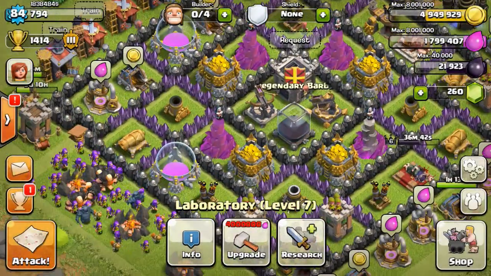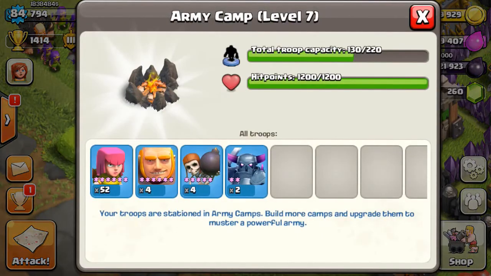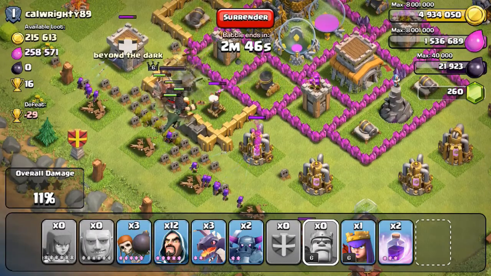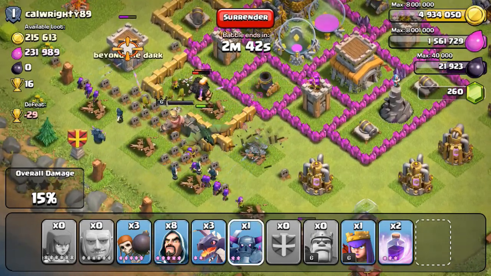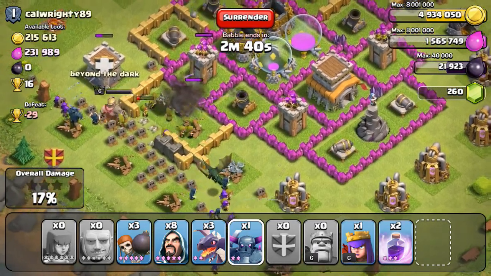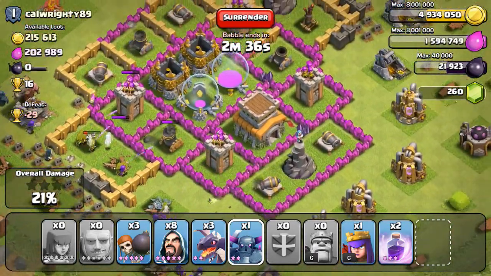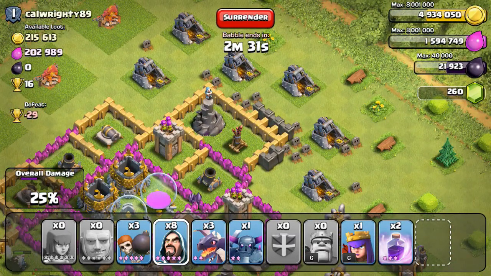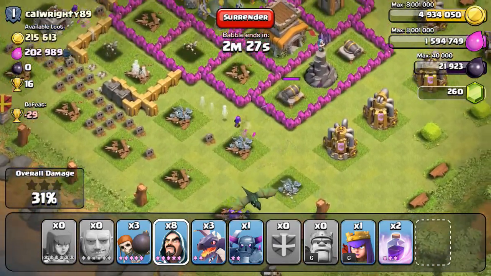I noticed whenever somebody gave me a level 3 Pekka, whenever he dies, he actually lets out a huge thing of smoke. Normally they just emit a little tiny skeleton, but the level 3 Pekka puts out this huge thing of smoke, and it's kind of weird. I don't know why it does that. But anyway, skipping to the next raid here. This is a Town Hall 8, and I actually started a little bit late there, so sorry about that.